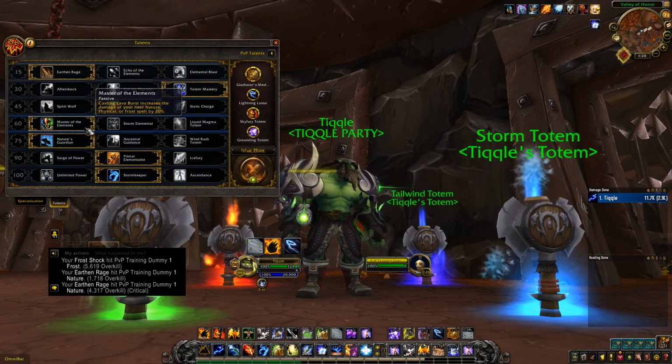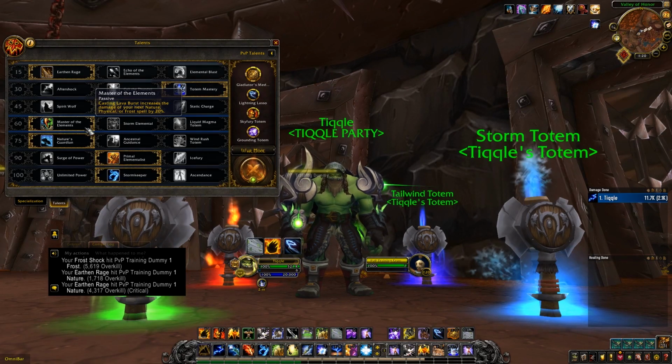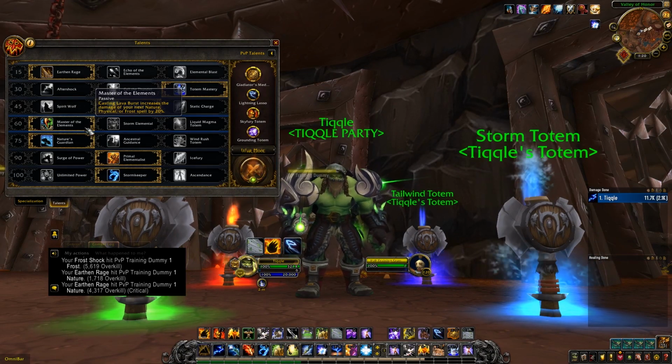Master of the Elements, this is actually very important. You need to be filtering this in with your burst rotation. This will increase the next physical, nature, or frost ability by 20%. This is very important for Earth Shock and potentially those lightning bolts.